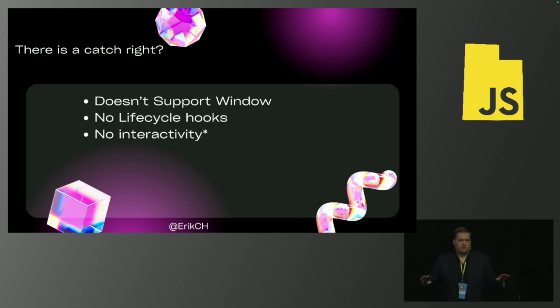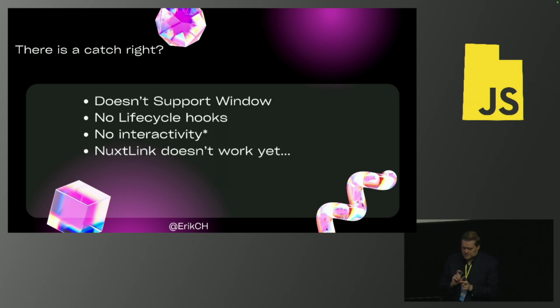So your basic Vue example that you see in the docs where you're doing a counter, if you're on a server component and you use a ref, that's not going to work. It's not going to increment your counter, right, but there are ways of getting past that. And some things like Nuxt Link and some other parts of the Nuxt ecosystem don't work exactly yet.